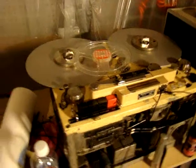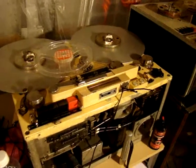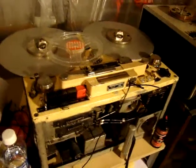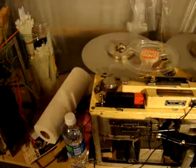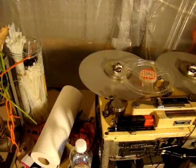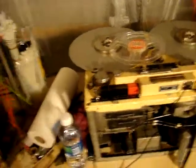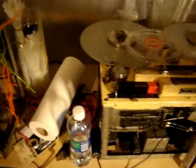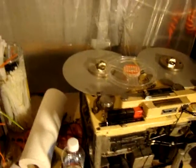I'm also listing the Pioneer RT-707. That machine has a few small faults with it. I'm going to replace the tape counter on that — I bought that belt for eight bucks. It will have the wood case. The only fault with it is that the head needs to be adjusted, and I just never did that. But it does make sound, so I'll be hopefully selling it off for $200, which I think is a fair price with the wood case.